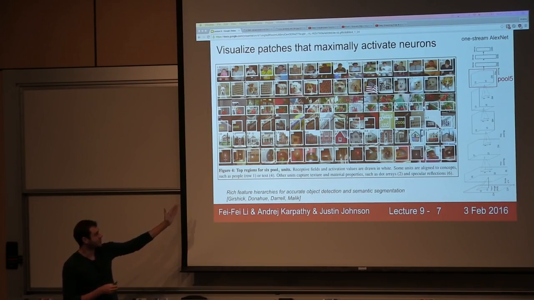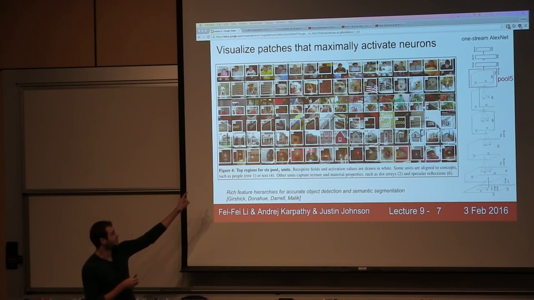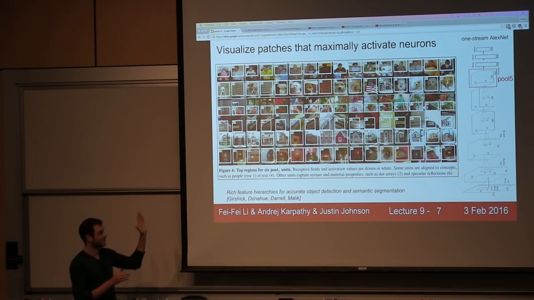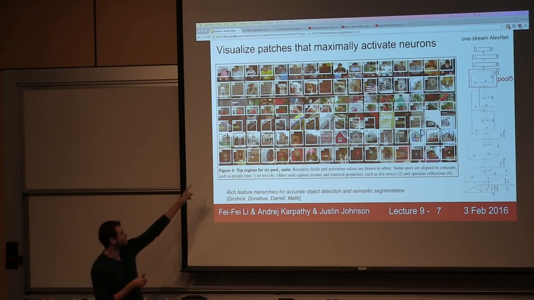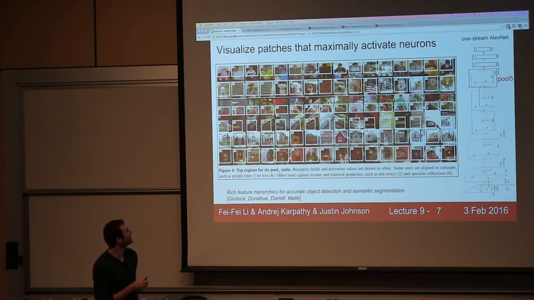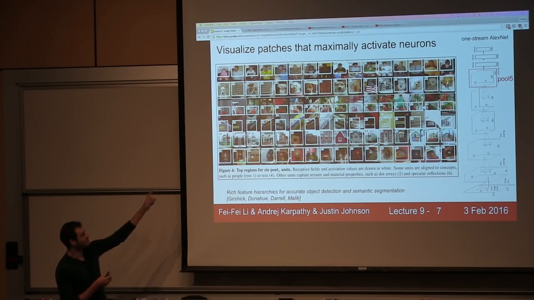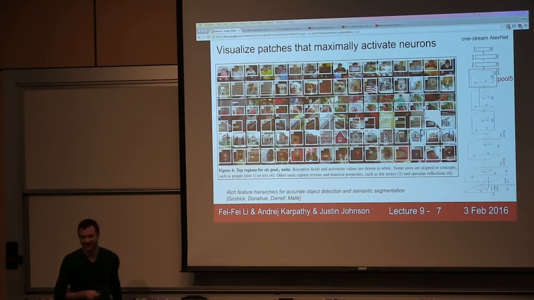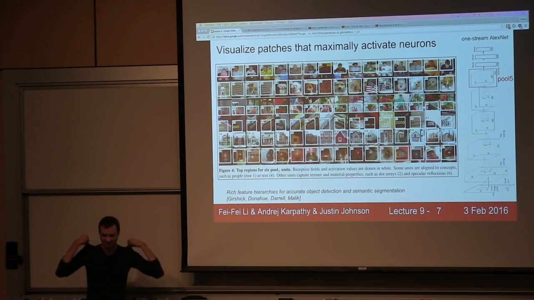Then you get visualizations like this, where every row here corresponds to a neuron, and every single image here is something that excites that neuron a lot, based on the entire training set of ImageNet. You can see that some neurons basically like spotlights, either on the person's forehead or just in general. Some neurons are more interpretable than others. Some of them like text, and some of them like dogs or American flags. So it's not clear exactly what's going on. Not all of them are as interpretable as others, but it tells you something.